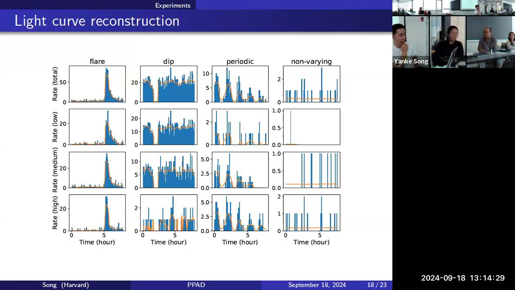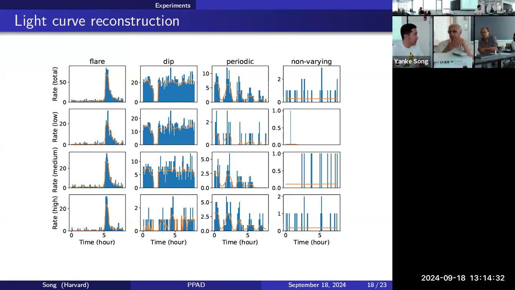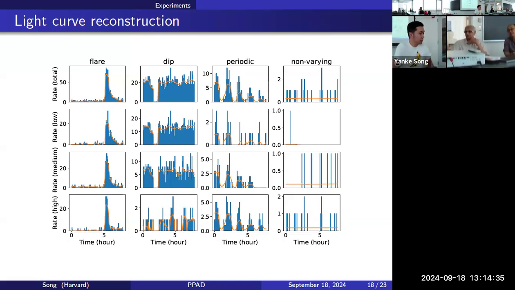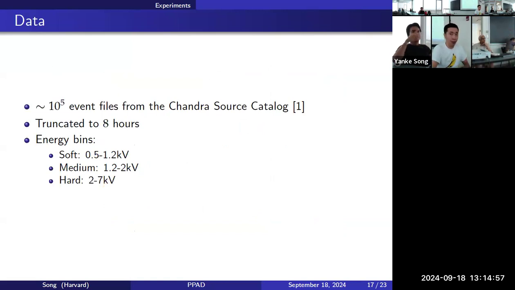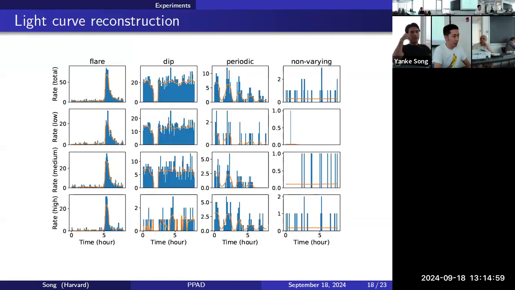Yeah, definitely. Also, you could cut down the number of data sets that you're using. You don't have to use 8 hours, you could use just 1. Yeah, actually, one of my earlier experiments used just 10,000 potentially good event files, and those are much better. Sorry, I missed the part about the training time. I saw that it was 8 hours. No, I truncated the event files into 8 hours. And it took weeks to train? I can probably optimize it, but I just don't have the time. I hope people can optimize that later.